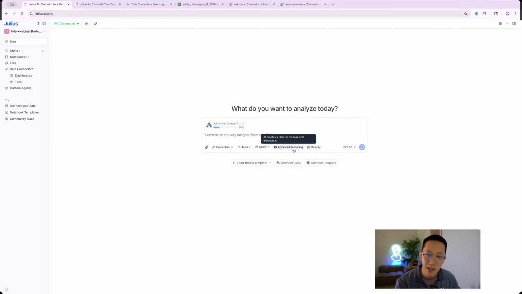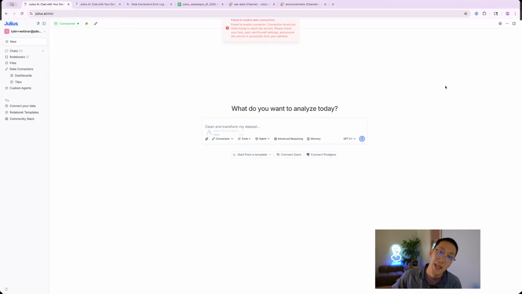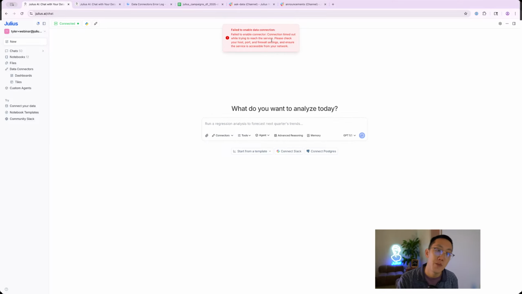But as this is loading, I'll talk through, just like you have in your Google Ads Manager or your Meta Ads, Meta Business account, right? You have all the different campaigns that you are either currently running or have previously run. You have the ads or the ad sets that you're running. And then for Google Ads specifically, you have all the different keywords and terms that you're running too, right? What Julius can do is look across all of those, the active ones or the historical ones, and it looks like we're in an issue, but it can help you go through and understand more about your CAC, or maybe your click-through rates, or all of the other metrics related to your marketing performance, including your ROAS too.